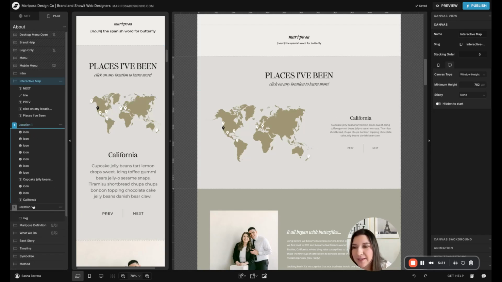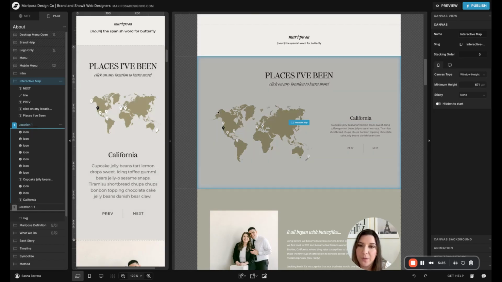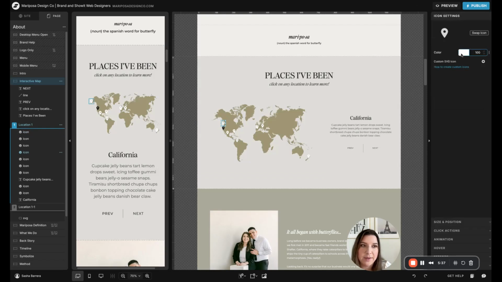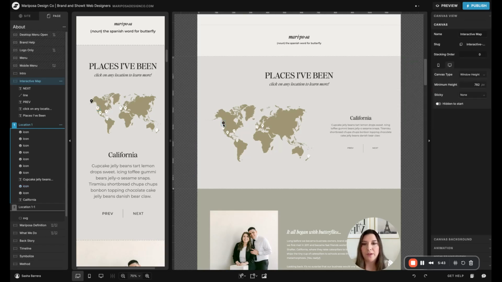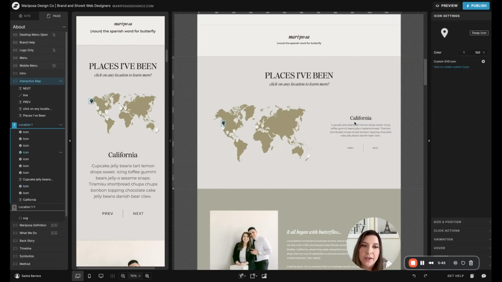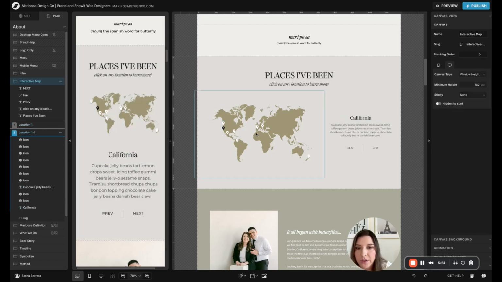So now it's the same exact thing, except now for view 1, we want to make sure that this is going to be our black one here, and then the rest of them are white, okay? So view 1, I'm going to say that's Seattle, so we could change the wording here. You can also use this area to write a little blurb if you'd like. Now view 2, okay? View 2 is going to be California, that one can stay.